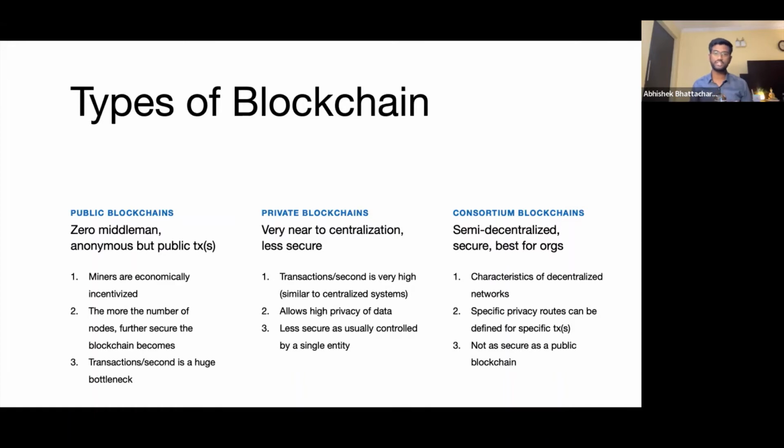What are these? They have characteristics of decentralized systems. They have additional options and features, such as you can make a transaction private. If I am a farmer and I'm doing a transaction with my bank, I can make it private so that any other bank does not get to see what this bank offered me. All right, so that's kind of hiding even in a blockchain network, but that's acceptable. These are not as secure as public blockchains, but still quite secure, because essentially you are taking the bank and putting them as a node on your network. Five such banks could be there, five government entities could be there, and so on.